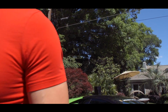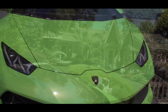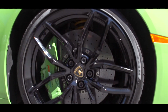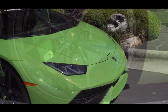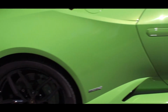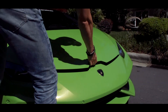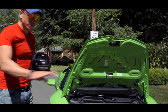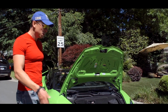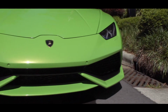Well, let me grab my props. Well, ladies and gentlemen, just to prove that this is the ultimate practical family mobile, we've just gone out and bought a few things to show you that you can use this every day. Healthy lifestyle here, which we promote at Cars and Caviar.